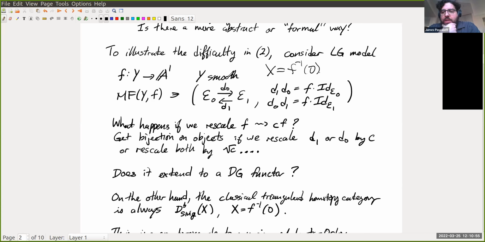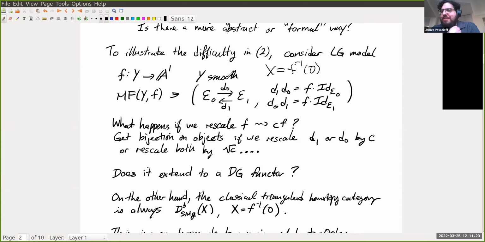Well, what are matrix factorizations? According to Orlov, what are you supposed to look at? You're supposed to look at pairs E0, E1, which are vector bundles on Y, and then you have morphisms D0 and D1. And this gives you sort of a Z2 graded complex, except it's not a complex. The square of the differential is F times the identity. So F is the defining function, your potential. Okay, sounds good. So you can consider that.